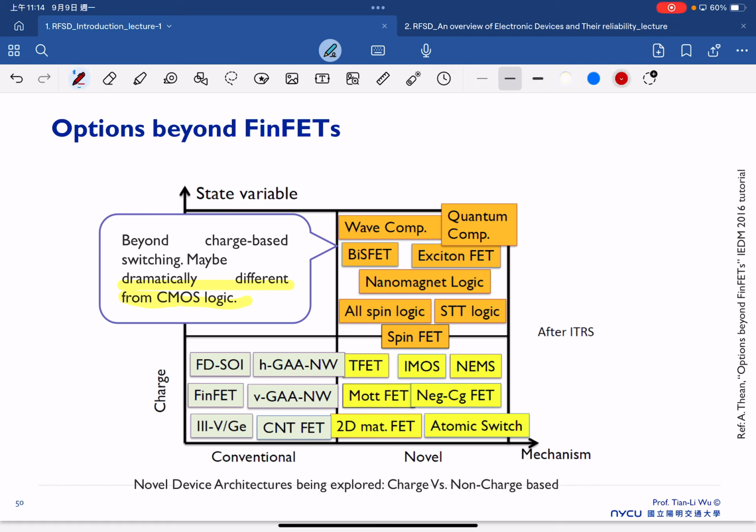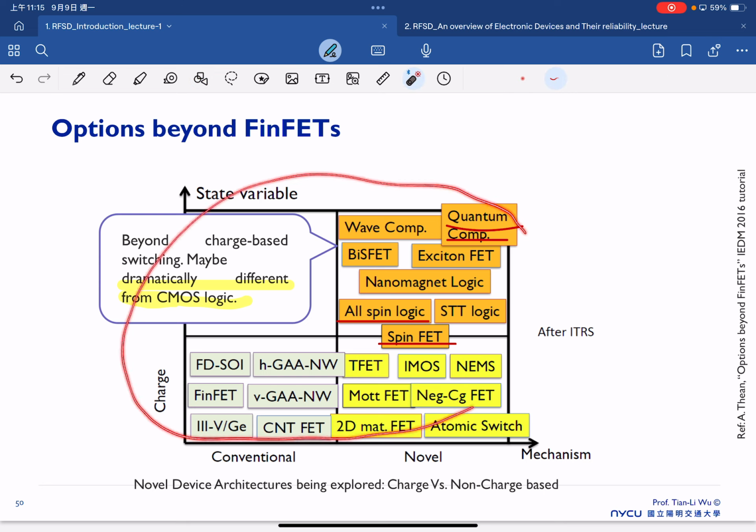And some of the terms you have probably heard very often recently, like quantum computing or all spin logic, spin FET, based on some magnetic material. So these are all possible advanced approaches that can replace the FinFET. But of course, all of this takes more than 10 years from the idea to the proof of concept, to prove that it can have better performance compared to the silicon FinFET. But also, before production, there is still one main consideration related to reliability. All these technologies we show here, to be honest, are suffering huge reliability issues.